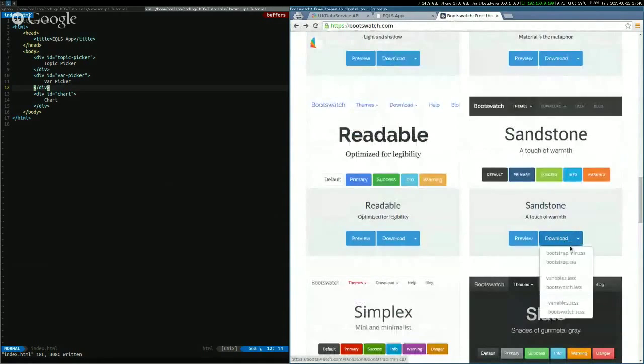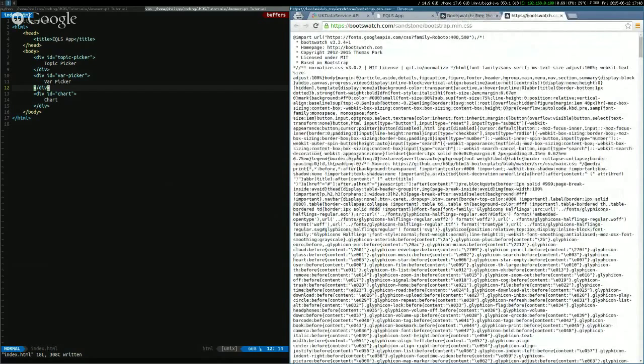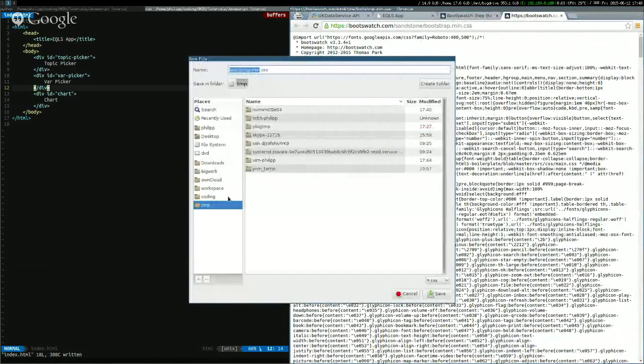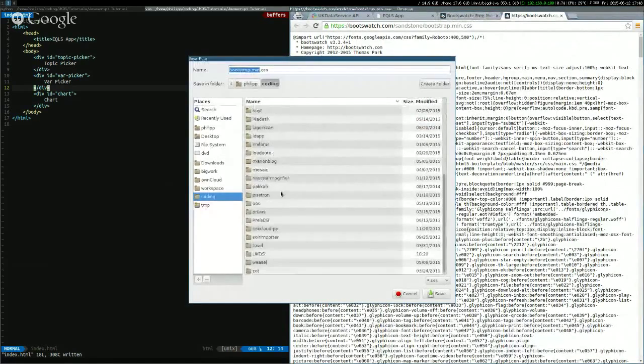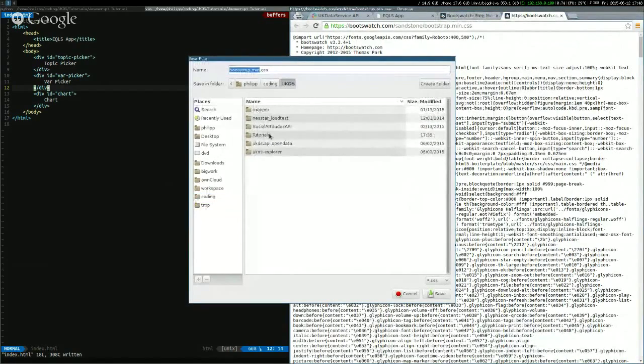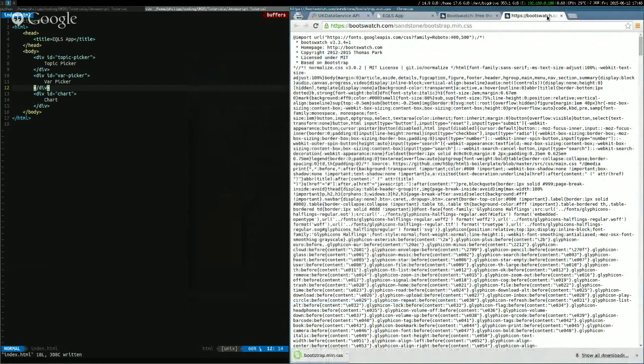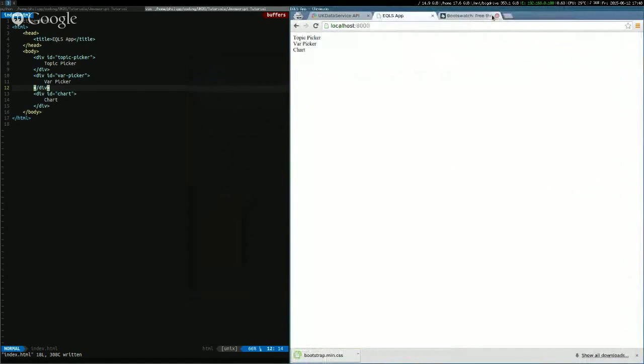Just download the bootstrap.min.css. Exactly. And we're going to save that. So we're going to make a folder and save that there. Right, so that's Bootswatch. It's imported to our app.